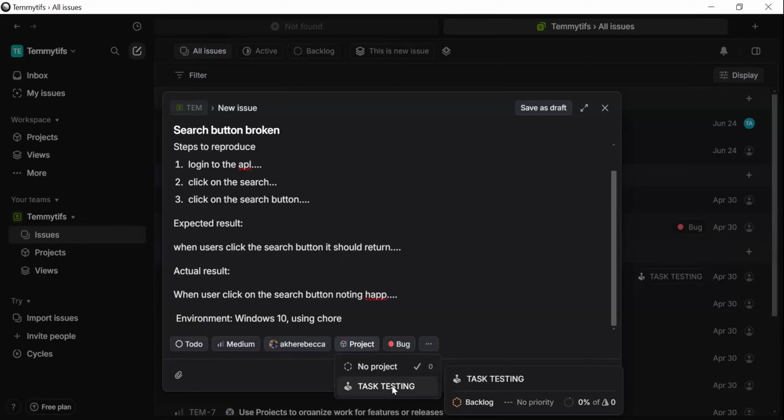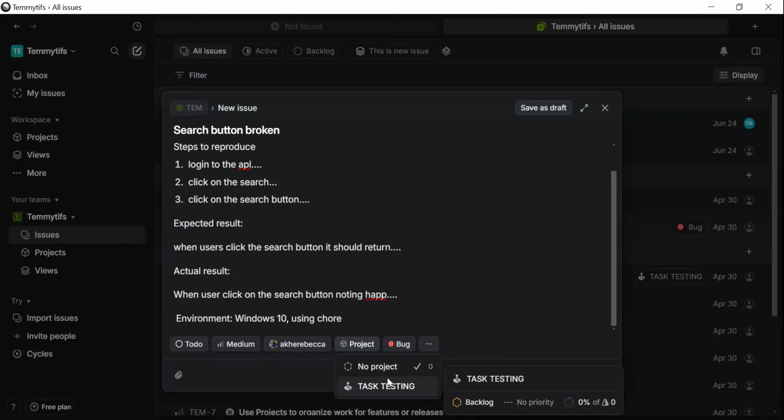If we have everything under our project, you can now choose the project that this bug I want to post is peculiar to. We can have multiple projects going on here, but in this case, you have to tag whatever bug you are creating to the project that deems fit for it.